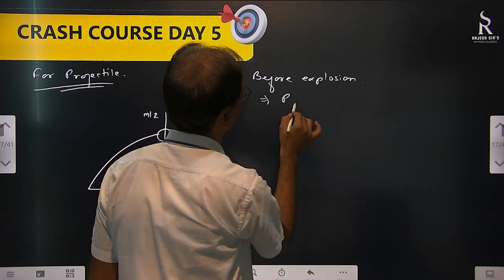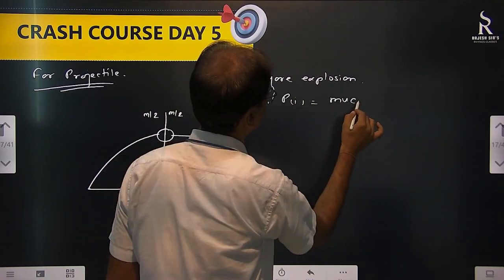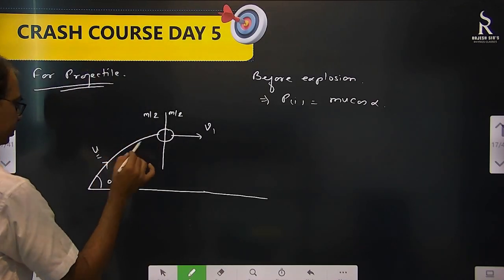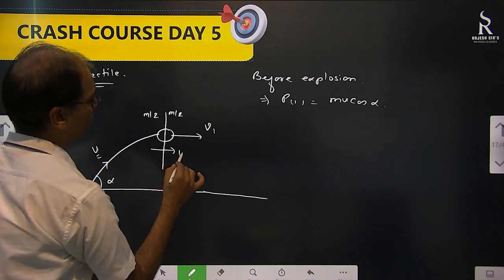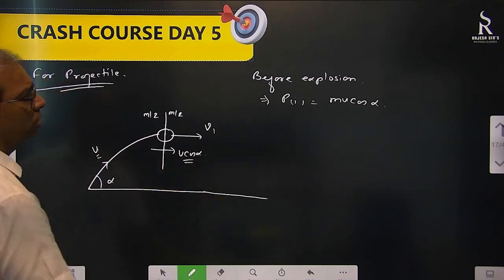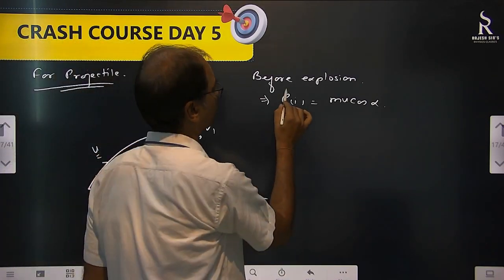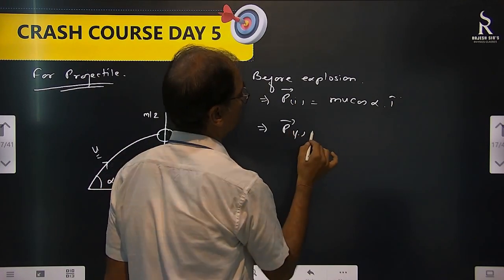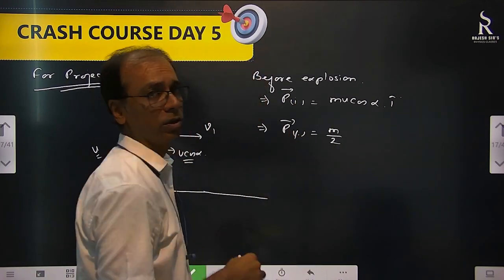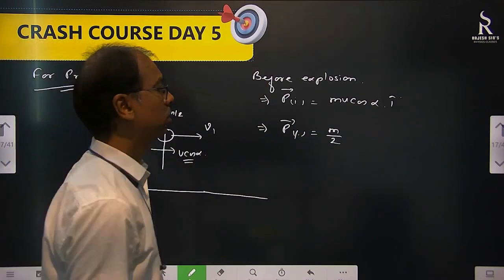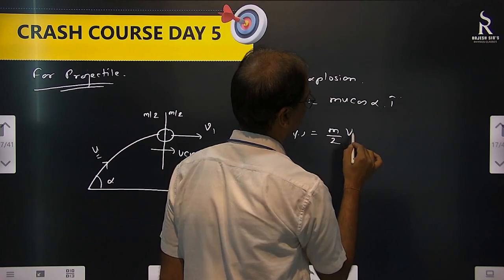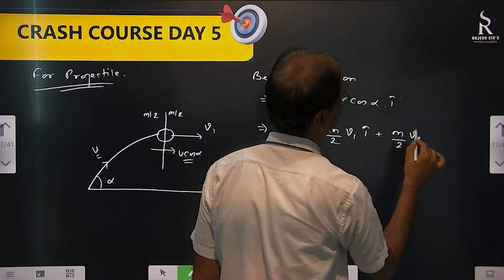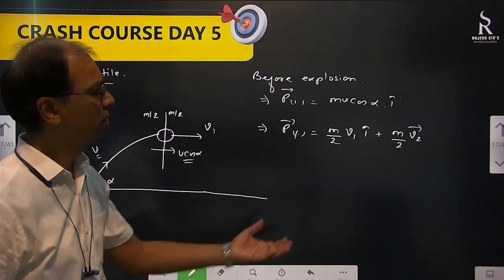Okay. Let's say mu cos alpha. This angle is alpha. This is u. So at the topmost point, we know its velocity will be u cos alpha. Initial momentum, the vector we have to write, will be m u cos alpha i cap. Then final momentum. They will tell you m by 2 is something, its velocity is what? They will give us. So if they are giving us, suppose v1, I am just taking it. And they will ask you what is the velocity v2. So okay, fine. Pi equal to Pf, we will be getting v2.